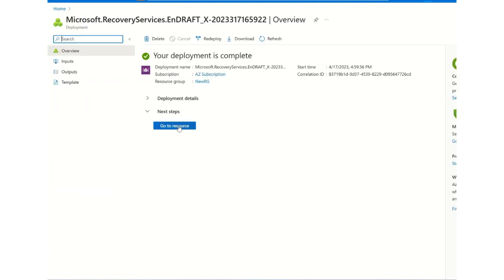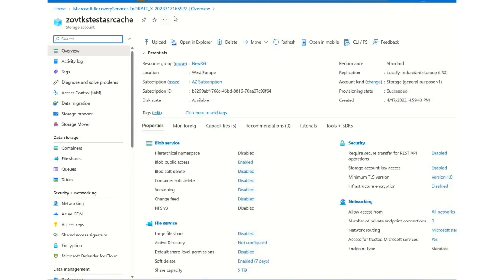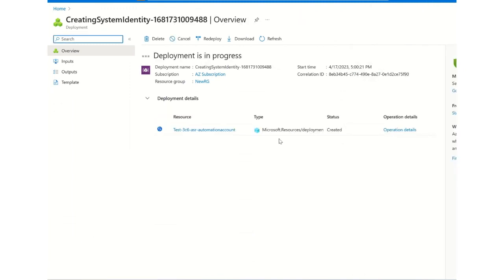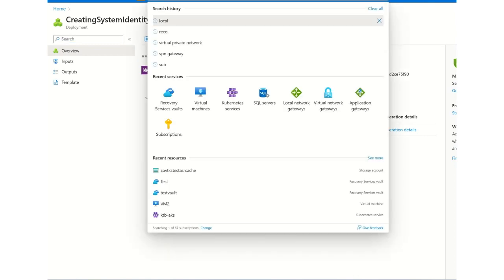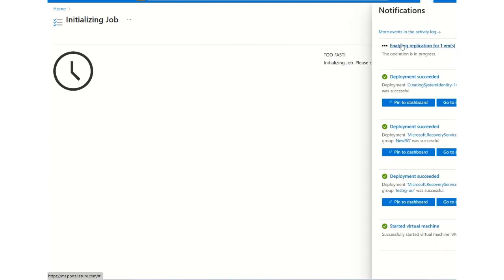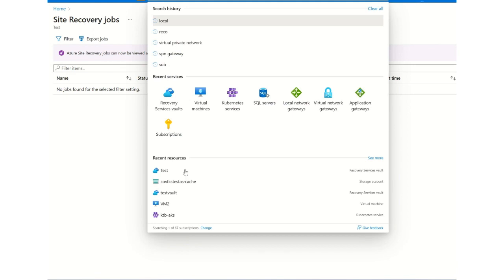You can see that a cache storage account and an automation account are getting created as per the settings that we have specified. The Mobility agent gets installed on the VM and then replication begins. You can track progress from the Site Recovery Jobs page in the vault. As part of replication, disk writes are immediately transferred to the cache storage account in the source location. Site Recovery processes the data in the cache and sends it to the target replica managed disks.